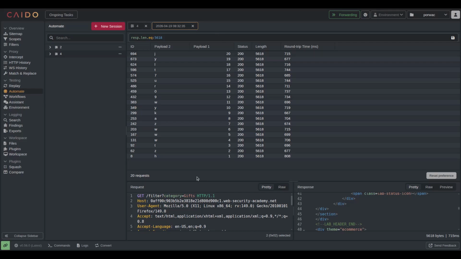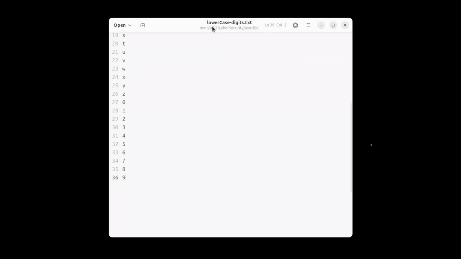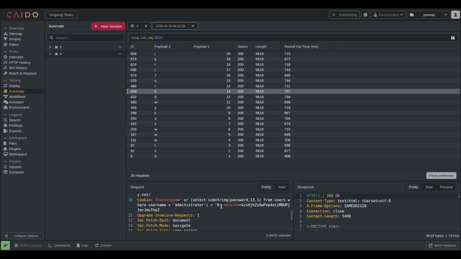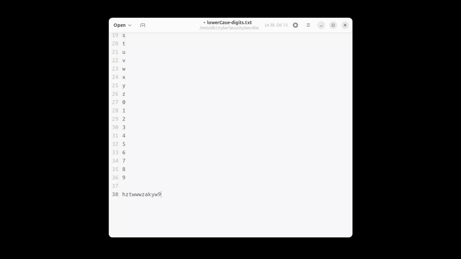So yes, here everything is in line. I noted this down here. For the first position: H C G W W W Z A K Y W 9, is it, what is that? That's 0.